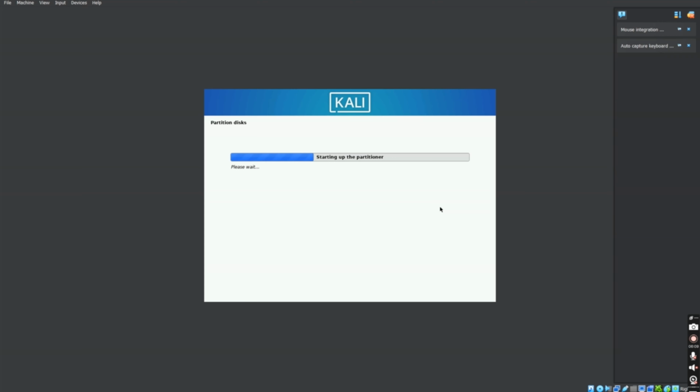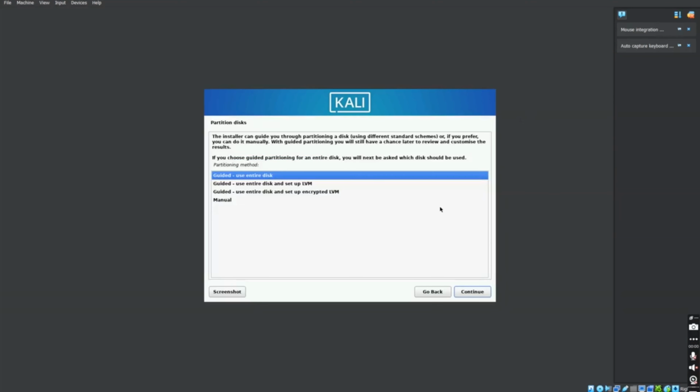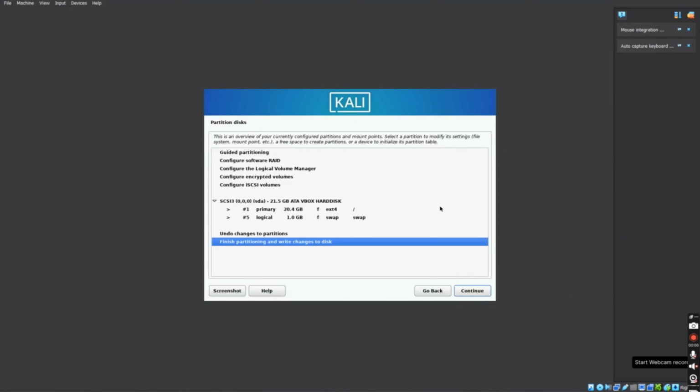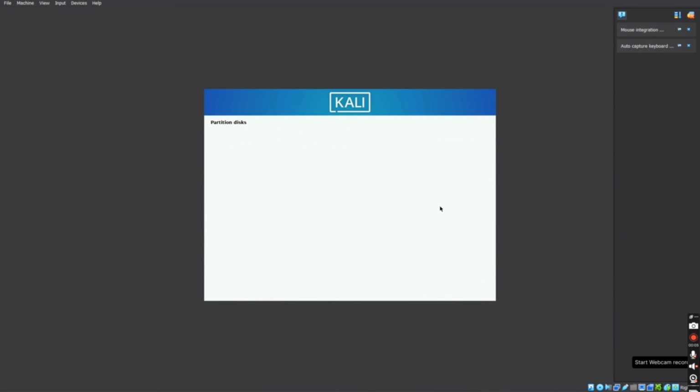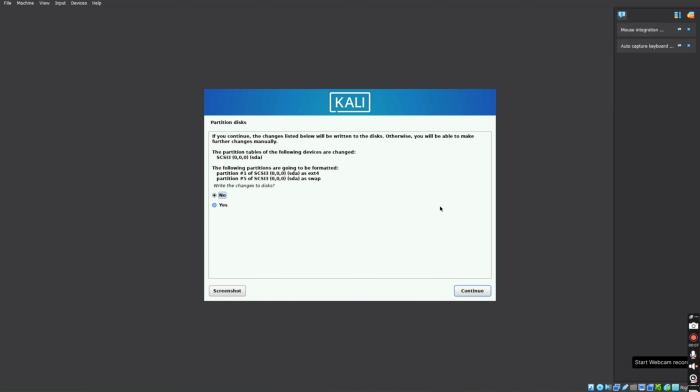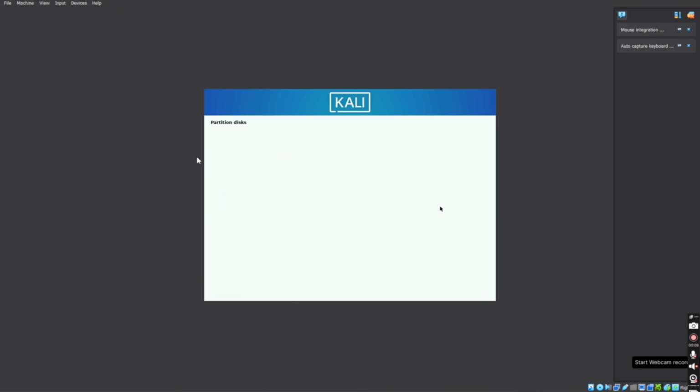So now we're gonna be asked about partition disks, and we're gonna click on the guided use entire disk. And now we're gonna click finish partitioning and click on continue, and then yes for write changes to disk. And then we're gonna wait until the base system is installed.